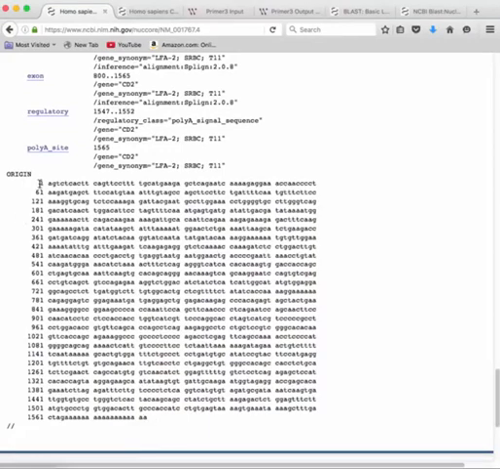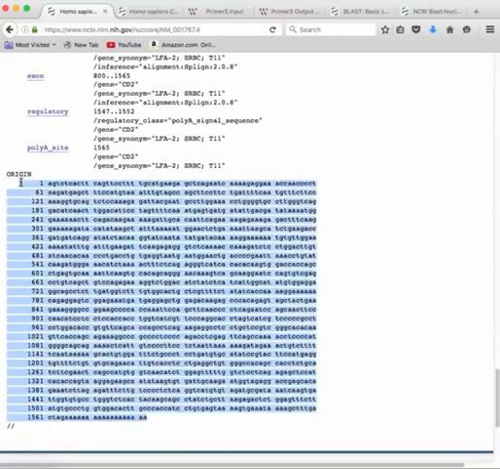Here is the mRNA sequence, shown in sets of 60 in each line: 1 to 60, 61 to 120, and so on. So you have the whole mRNA sequence here. You copy and paste this sequence and save it in your Word document, along with the exon numbers and regions, for your future reference.